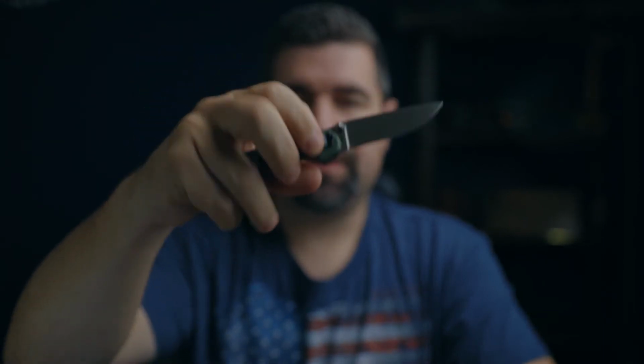It does have some jimping on the back, or on the spine. I will say the jimping's okay in my book. I like a little bit sharper jimping. This is kind of rounded over, but if you're one that doesn't necessarily like your finger to have to feel your finger on there, you'll probably like this.